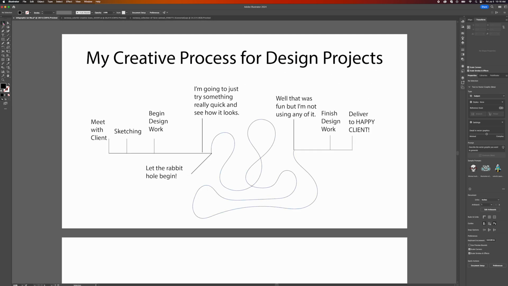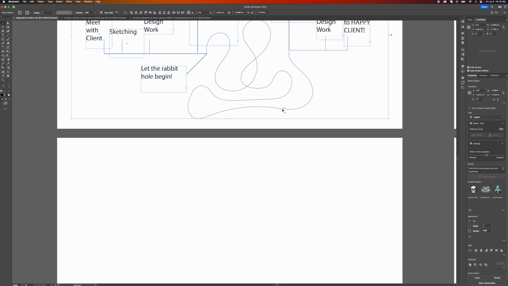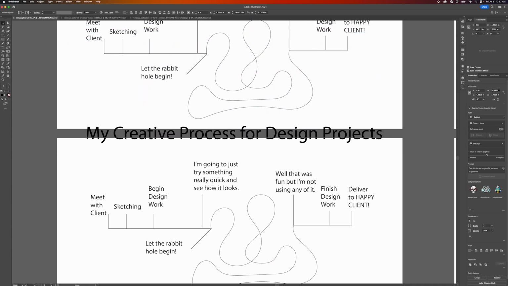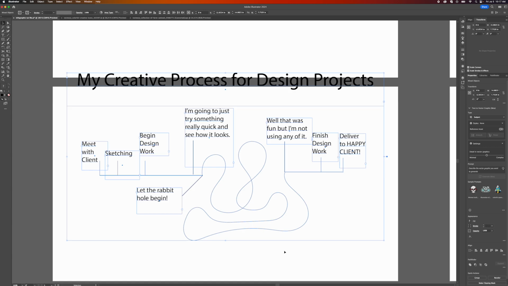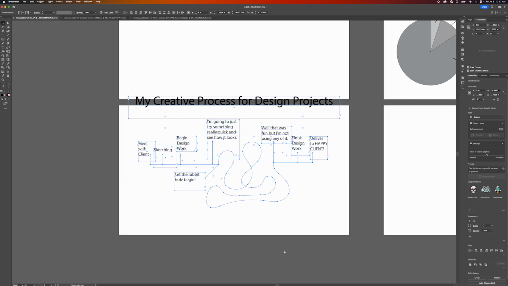So I am just going to grab all of this. I'm going to marquee select the whole thing. And this is my sketch, and I want to leave my sketch on that other artboard. So I'm going to take this, and I'm going to hold my Option key down, and I'm going to drag it down to duplicate this and bring it, and you can see it didn't work actually. I do this quite often.